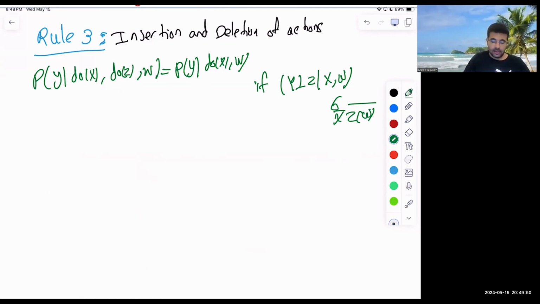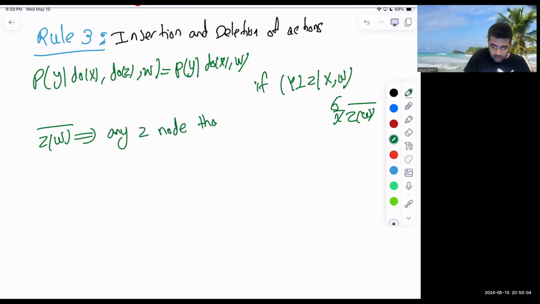this is very important. What does this one mean? This requires a definition. I will go over the example for you guys to see that. Any z node that is not an ancestor of w. So remove any edges that go into the z as long as that z is not an ancestor of the w. And what does ancestor mean?